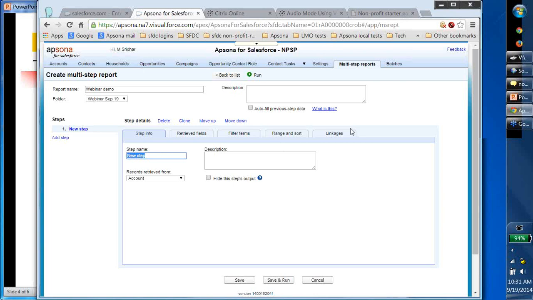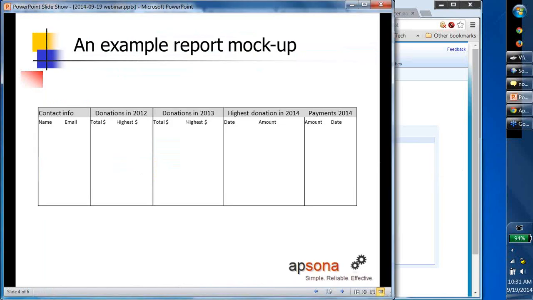So going back to the mockup here, the first step is to pull in contact info. And in a way, I'm kind of guilty of making this mockup suit the multi-step report feature, in the sense that I've broken it out into blocks which say contact info, donations, highest donation, payments, and those 5 blocks sort of naturally fall into 5 steps in the multi-step report.